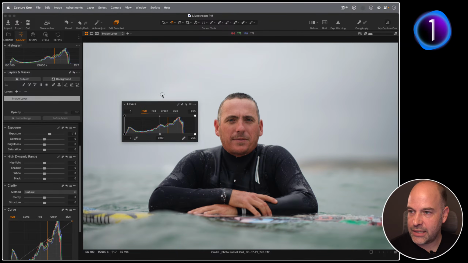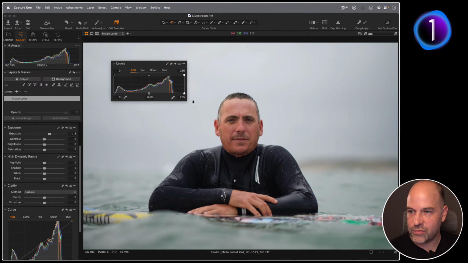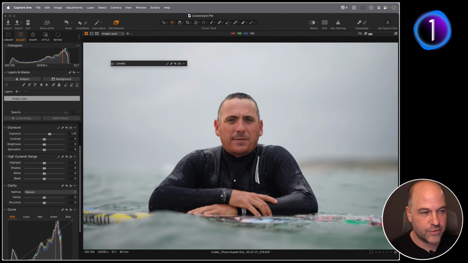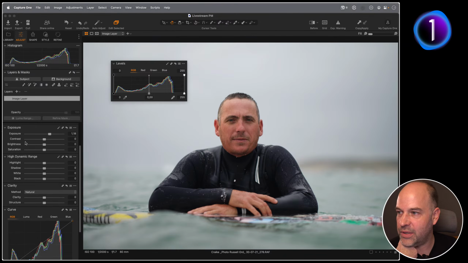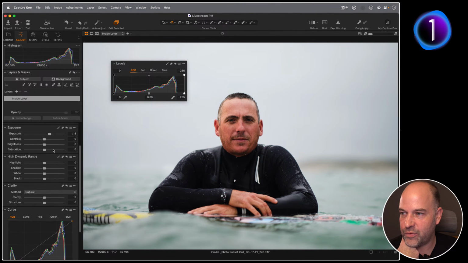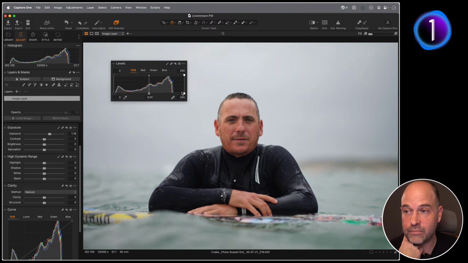Now this image is a really good talking point for the levels tool. So looking at this image, if we forget looking at our levels for a second, we probably think it's a bit flat, it's a bit dull. I wouldn't mind adding some contrast. So what you'll then be tempted to do is start dragging the contrast slider, you know, getting a bit more contrast in the image and so forth. But there's an easier and faster way to do that, which is to use the levels tool.